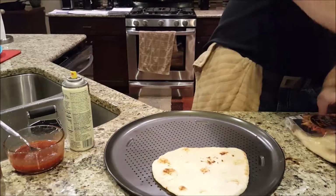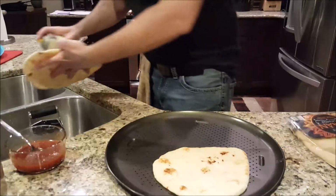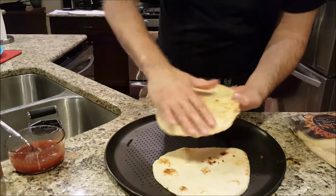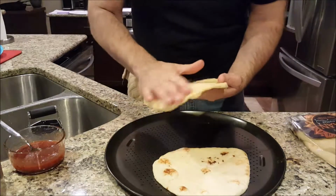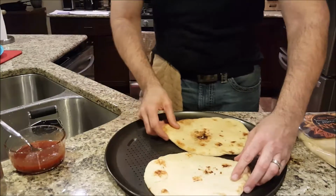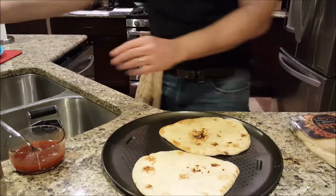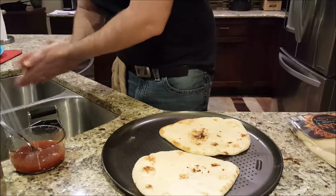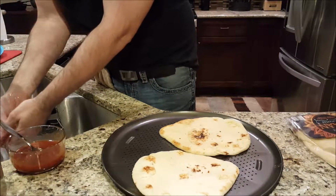Grab another one, because I'm hungry too. Just lightly coat that with oil. And the coconut oil adds a really good flavor, so that's why I used that. I have made flatbreads like this before, not this type though, so wash my hands real quick.